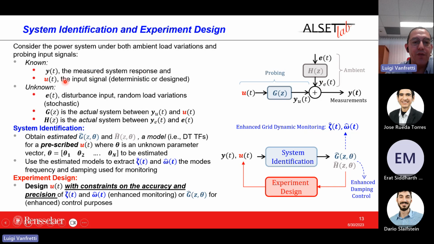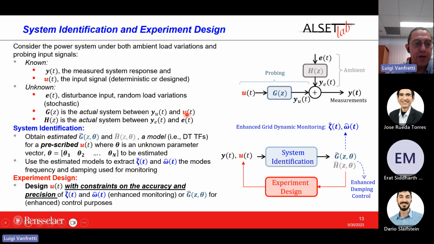And then we have this U of T, which is our input signal that is deterministic, just like they're doing in that report: okay, this is the shape of the signal that we want. So you put it in, or you design it in the approach that we will discuss. And that will give you a transfer function between U of T and Y of T. And the sum of these transfer functions, because remember, we're assuming that we're under these ambient operating conditions, is what you get in the measurements.